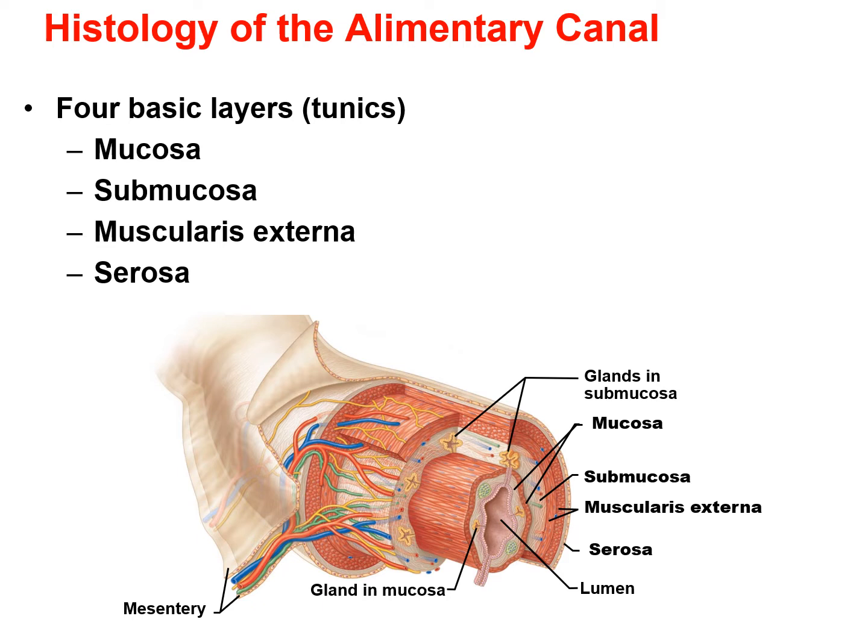So this figure here is showing you the 4 basic layers of the alimentary canal. And we're going to start looking at these layers from most internal and working our way out externally. So the most internal layer is going to be the mucosa. This is going to be close to the lumen or the open space of the organ. So your mucosa is going to be here. The lumen is right here, so that's the central opening of the alimentary canal. And so you have the most internal portion is going to be your mucosa, shown here in red.